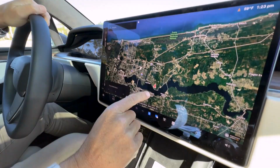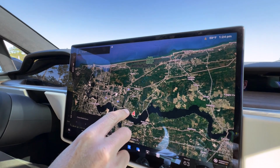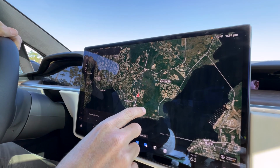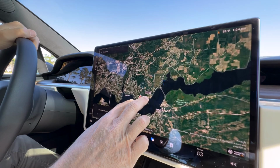As you can see here, this is the Atlantic Ocean. There's Ponte Vedra Beach, there's Nocatee, and here is St. John's. We're in the northwest section of St. John's, and we are in Bartram Ranch. And you notice Bartram Ranch is right next to Switzerland here, and it is very close to the Rivertown development and right next to the St. John's River. So we are in the northwest section of St. John's County. And this is the municipality of St. John's.